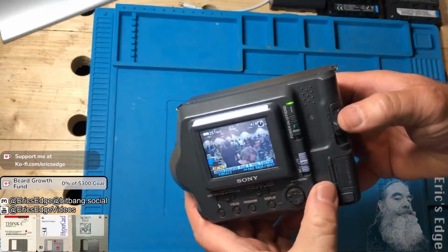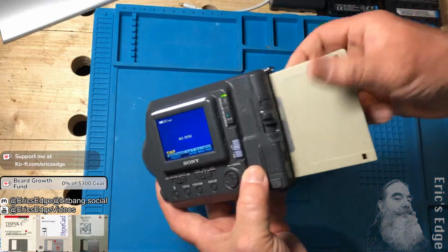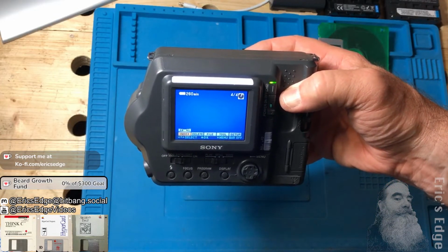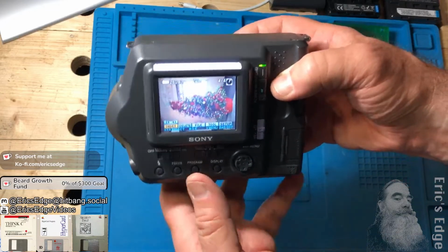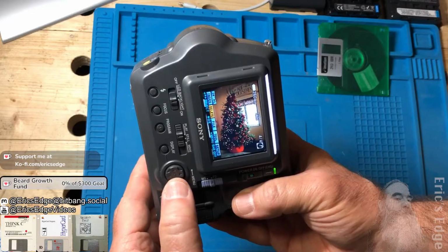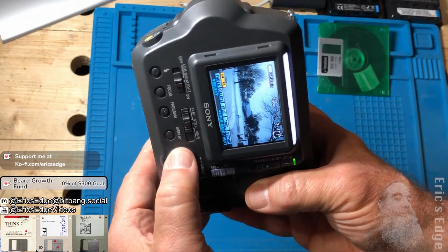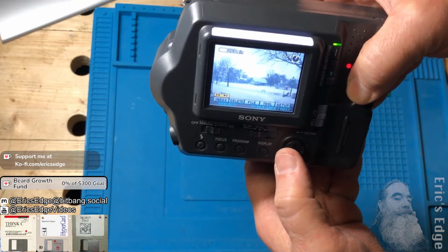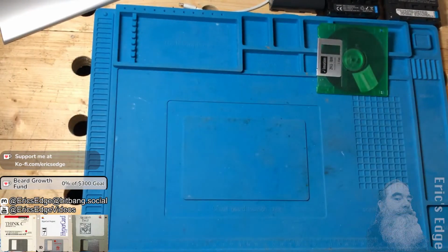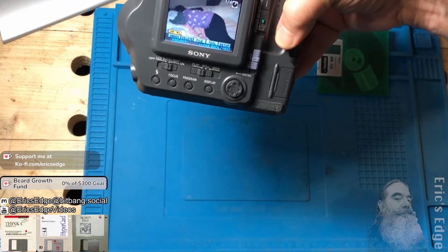Okay, so we do not want to format this disk. So we're going to pull that disk out. Let's see, we've got another one here. So Sony disk and a Sony camera, that's appropriate. Oh look, there's more pictures. So this is Frankenmuth. A little bit of Christmas stuff. Snow and cars. Listen to this. That is my daughter falling asleep.